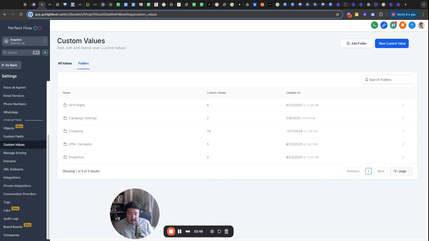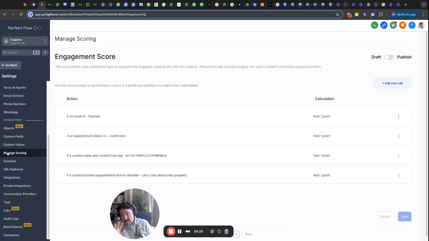For example, if we have a certain AI prompt that we're putting in a workflow, and we don't want to go through all the different workflows to change that AI prompt, we could just come here and change the value, and then that value changes all the other AI prompts. So you can think of it as something more consistent throughout the whole platform, and all the contacts could be using that value, if that makes sense.